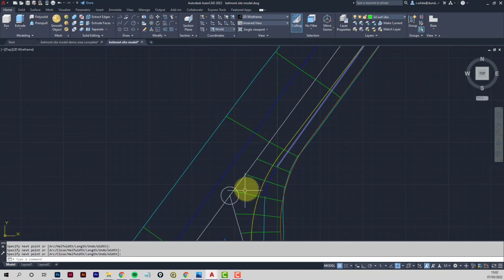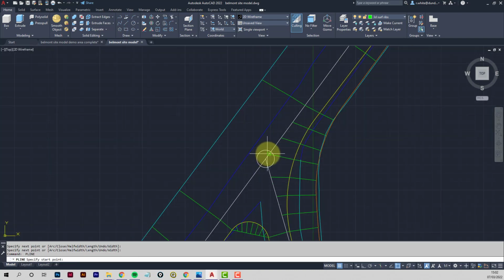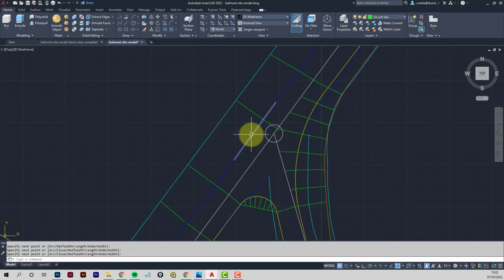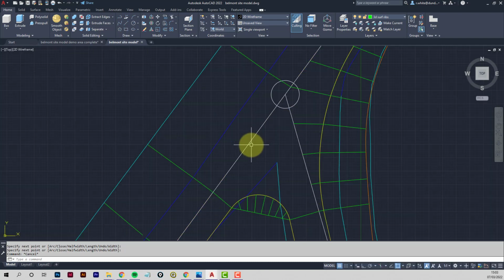Okay, so I don't need all of these, but I think I'll pick up on this one. You know, this is the third time I'm doing this. I did it to show you the finished one, I did it with the previous group, and I've done it again just now. It's going to be different every time I do it. It'll pick up slightly different positions. It doesn't matter. Okay, I think another point here would be helpful, just to help the triangulation.